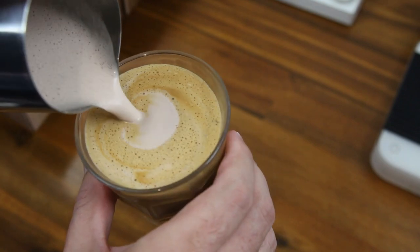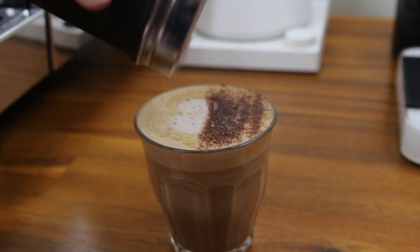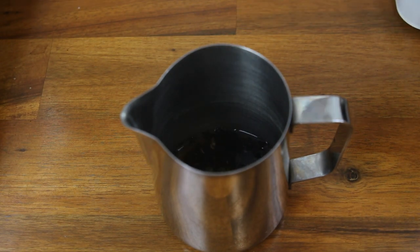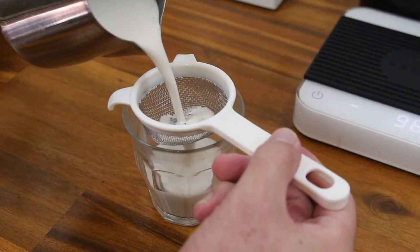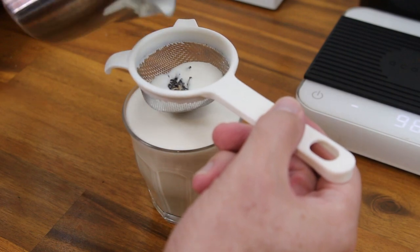Then we just pour the textured chocolate milk into our shot of espresso and we're good to go. Sometimes people put chocolate powder on just half of the top of this coffee, but I think if you're going to do it you may as well go the whole way. The last of our most popular espresso drinks is the chai latte. This one doesn't have any coffee in it — it's a mixed spice tea drink. You can either make it with a chai flavoured syrup or with the traditional tea, usually sweetened by honey. The best way to do this is to add your chai tea to some hot water in the bottom of your milk jug and let it steep for about a minute. Then add your cold milk and texture the whole lot the same way that you texture a latte. Give the steam wand a really good wipe and pour the mixture through a tea strainer into your glass to remove the tea leaves and spices from the final drink. Most cafes will top your chai latte with some cinnamon sugar as well.